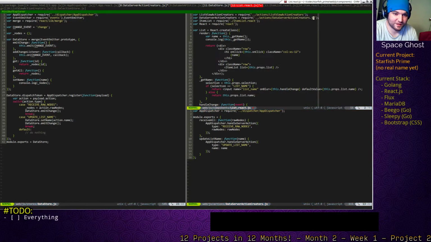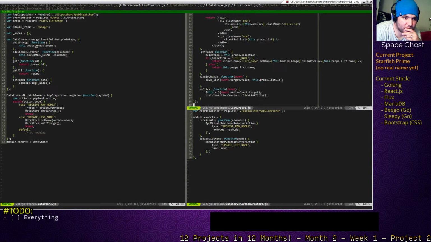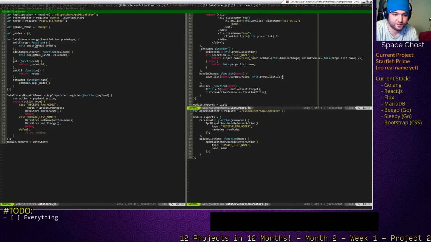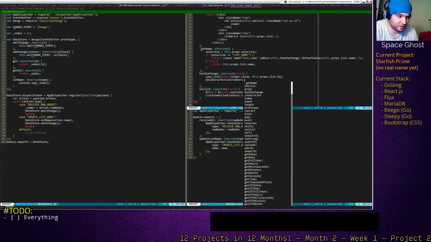Data server action. So data server action creators, what is it?